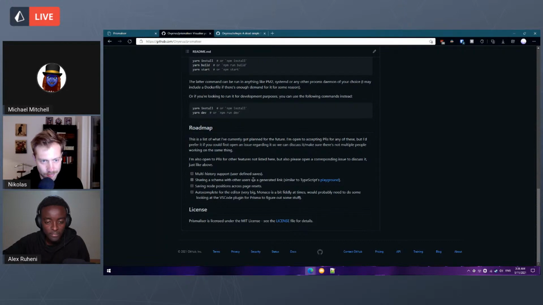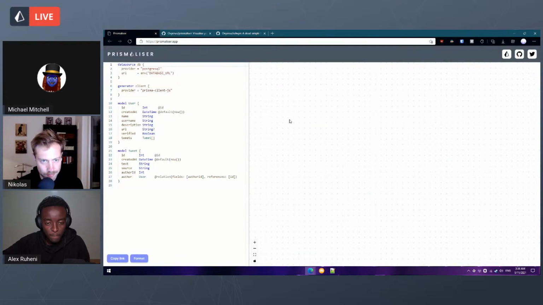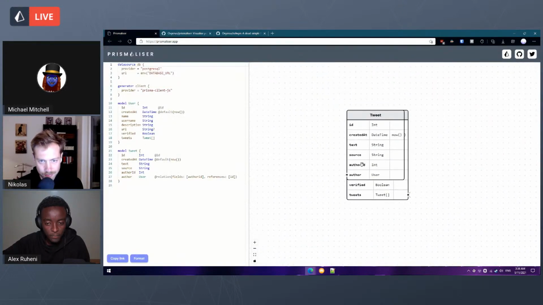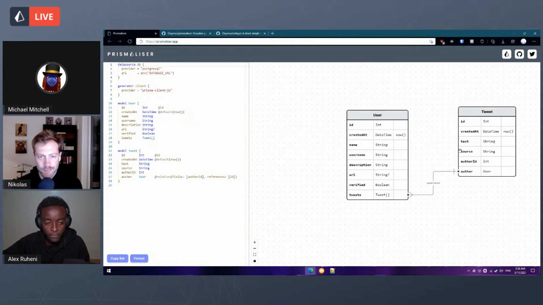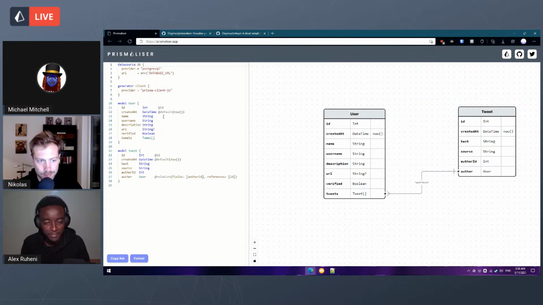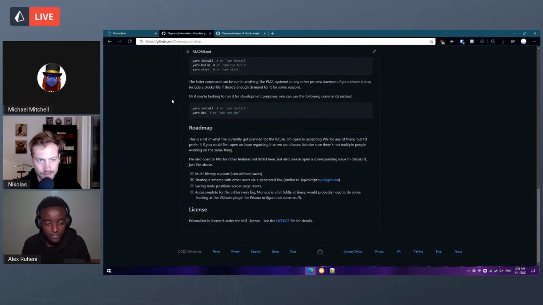And then there's some other UX stuff, like saving node positions, because I don't have that saved currently. So when you reload a page, it'll get stuck in the same place, which is a bit annoying. And then, of course, adding that to the copy link stuff. But that's a bit of a thing that I need to delve into because I think the API for that is a bit weird in React Flow. I haven't taken a look at that in a while. And autocomplete, I probably might never do because Monaco is just this huge thing, and I don't really feel up to doing that a lot. But I mean, it's open source for a reason.